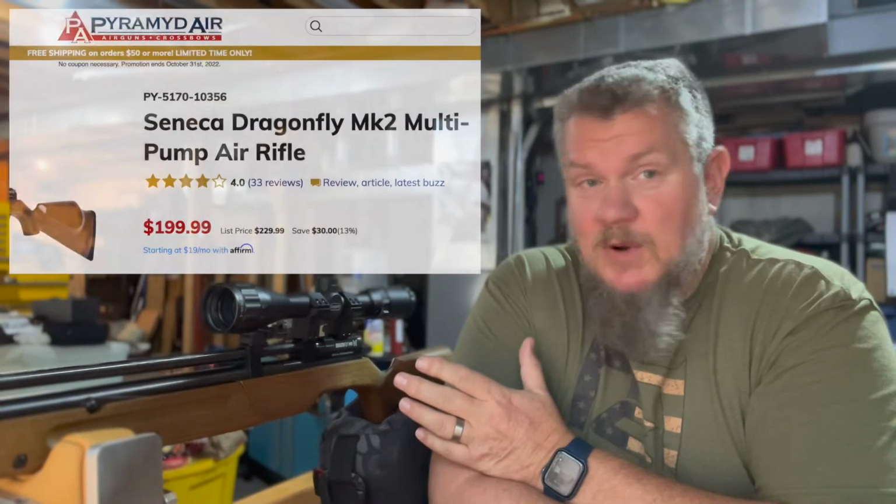We're going to go through just kind of the features of the rifle, as well as do some accuracy testing out at 20 yards. And we'll see if in the end this is a rifle I would recommend either to you, or maybe what you want is a rifle for your buddy, your kids, your boss, or somebody else in your life who's asking you, because you've got some expertise, what you'd recommend they get. This comes in at a really good price point.